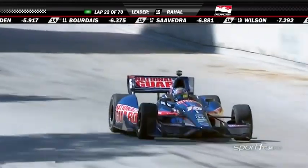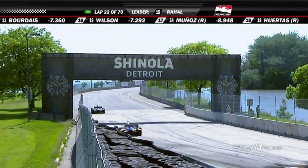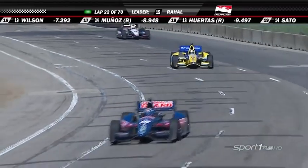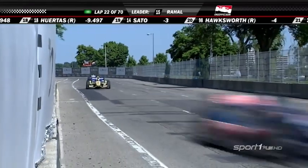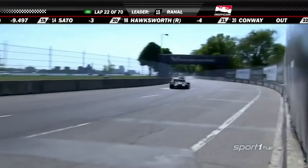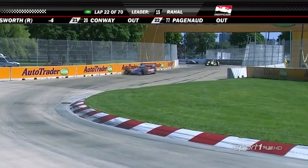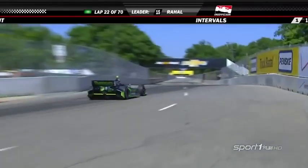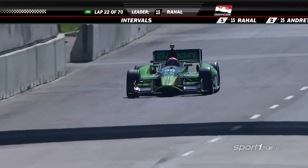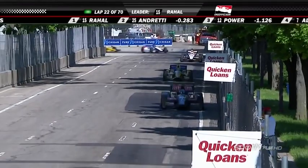All right, Rick, so Graham Rahal leading, Marco Andretti second. And let me just update that Marco is also on the same strategy that Rahal was, not yet pitted in the race, while Will Power was on the pit lane under the lap 6 yellow flag cycle of stops. And there is Will, who's now running 3rd. There is Jack Hawksworth back on track after the left front brake rotor change. Very talented driver, very aggressive. Brian Herta is convinced he is going to be a champion in this series.